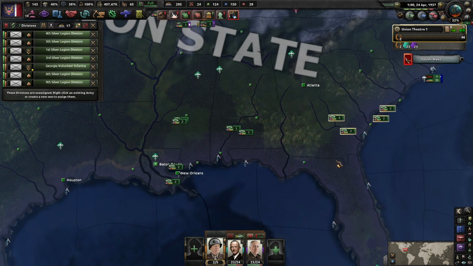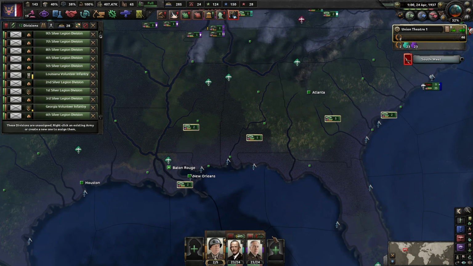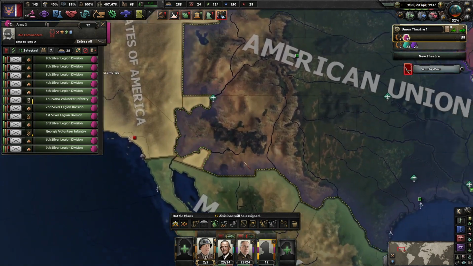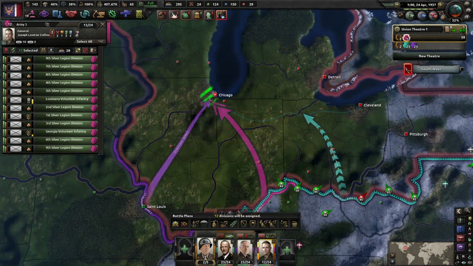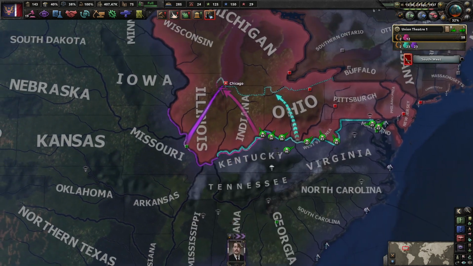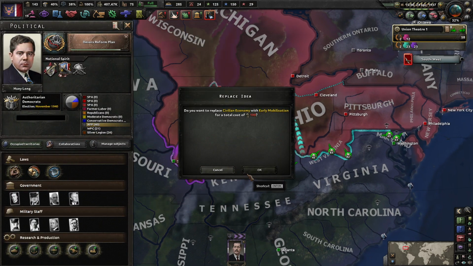So thank you. Oh, 7 free divisions. I will take you. Oh, we actually have a ton more units. You are an extra 12. For now, I will send... I don't even know where to send you. Actually, I know. I'm going to send you right here, and we're going to have you blitz your way to Chicago. I think that should be basically all the troops we need. I'm going to send you up to Chicago, build up a line, immediately go to early mobilization.